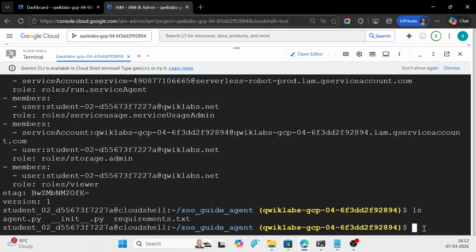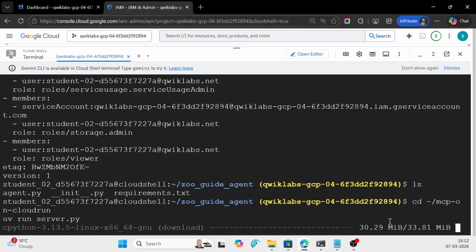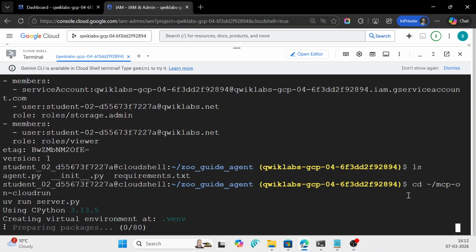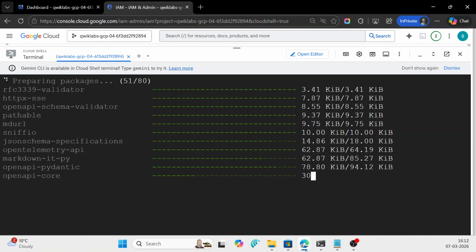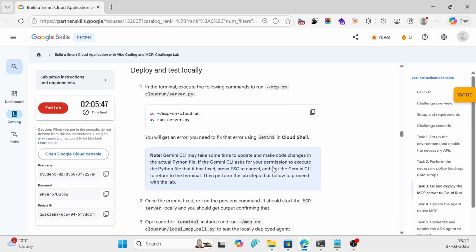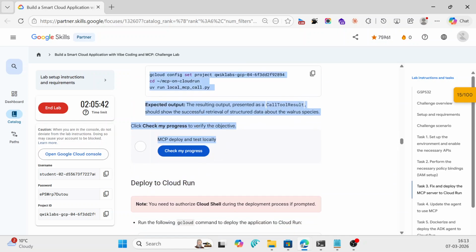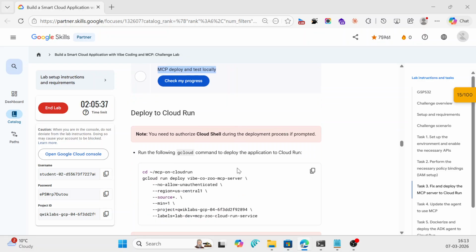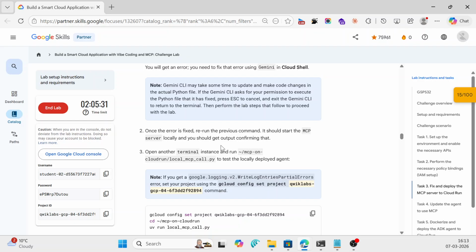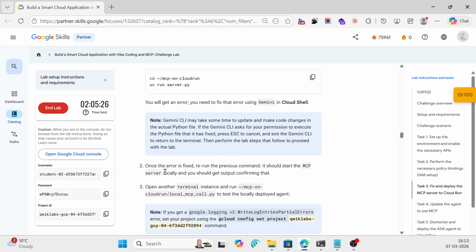Let me run ls, then cd mcp, mcp cloud run, and we try to use the uv package manager to deploy everything. You will get an error in Gemini Cloud Shell; once you fix the error.